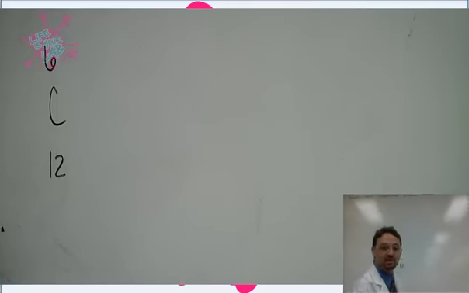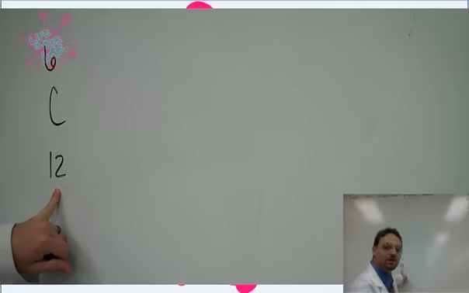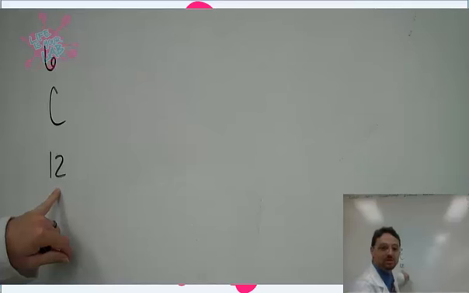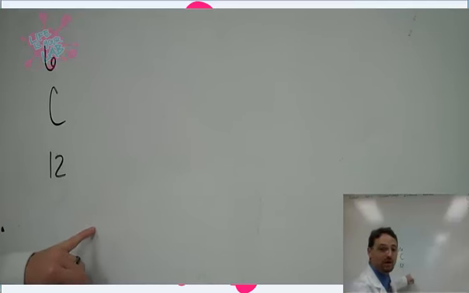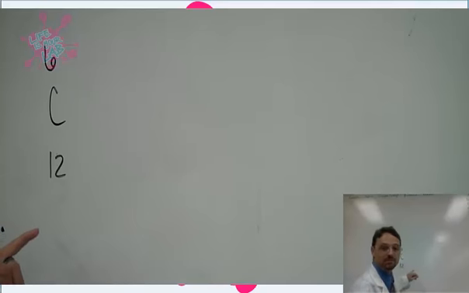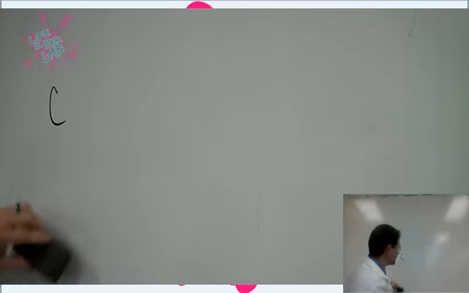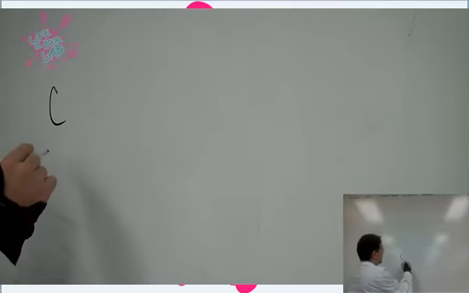Now, that means that there are 6 protons in the atom and 6 neutrons. Neutrons also have an atomic mass unit of 1. Now, we round this because there are other isotopes of carbon floating around out there in nature that have different numbers of neutrons, but the most common one that we talk about has 6 neutrons in the nucleus of the atom.